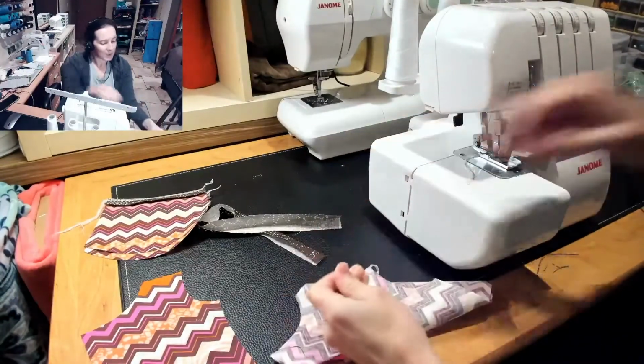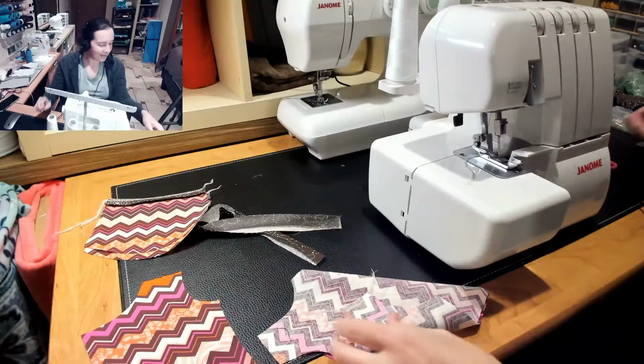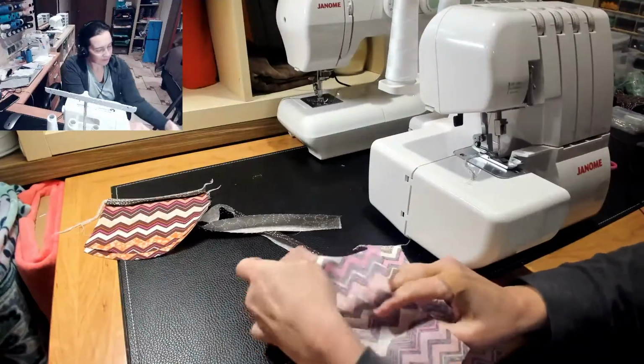The biggest difference when doing the knit versus the woven will be doing the arms. When you attach the sleeves on a knit, it's much easier because it stretches and you can just kind of pull it as you go. When you're doing it with the woven, you've got to go more slowly and more carefully.